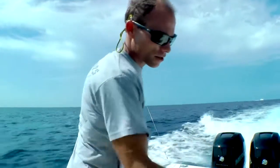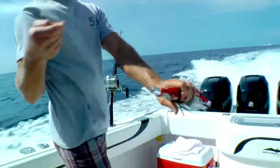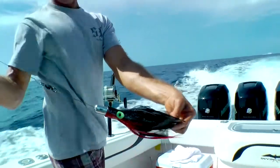Here's a first lure. Try out the black and red, because the color of the water is beautiful purple. Try that out.